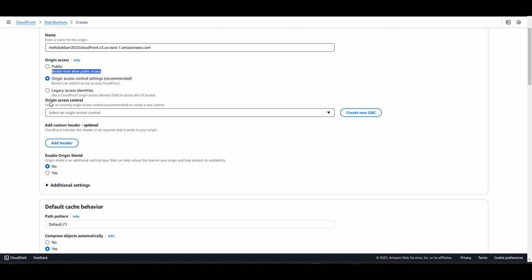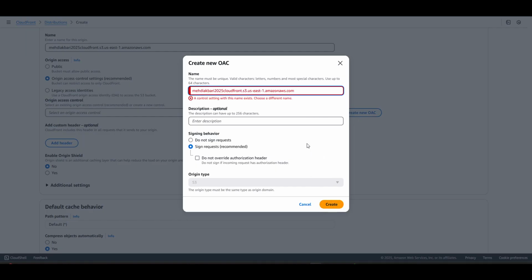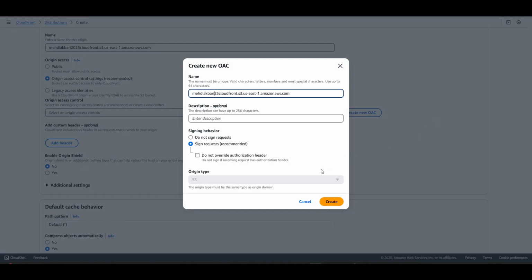To do that, we need an origin access control, so we create a new one, and later we'll see a new S3 policy. Okay, that's fine.